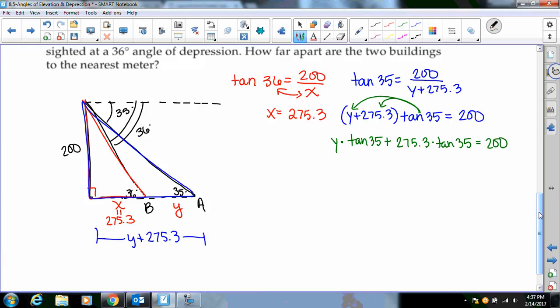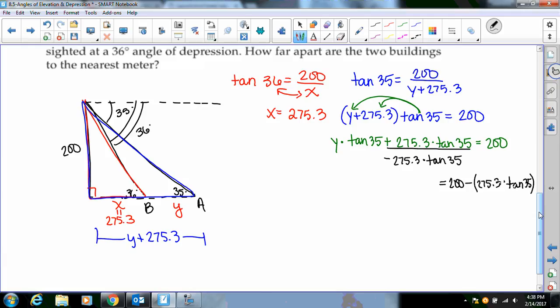And then all of this, remember, is a number. So to get it to the other side, I'm going to subtract. And I'm going to do that over there. And when I do that over there, it just looks like 200 minus, and I'm going to put this in parentheses so we don't forget. This is all together. I hope you guys can read that. I need to get a smaller pen.